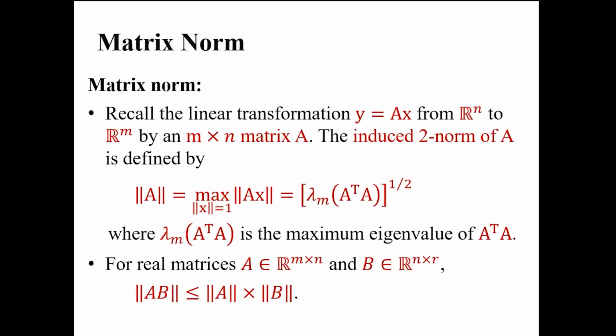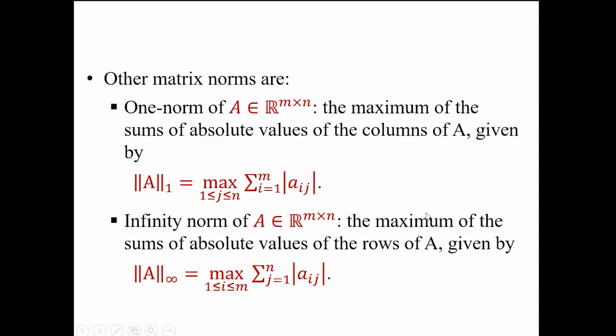And then we have a matrix norm. Just as we have a vector norm, we also have a matrix norm. We can use that same command in Python to find the matrix norm. The two norm of A is calculated using this. And then we also have other norms: we have the one norm, and then we have an infinity norm also. These are calculated using this, which are very straightforward to grasp.